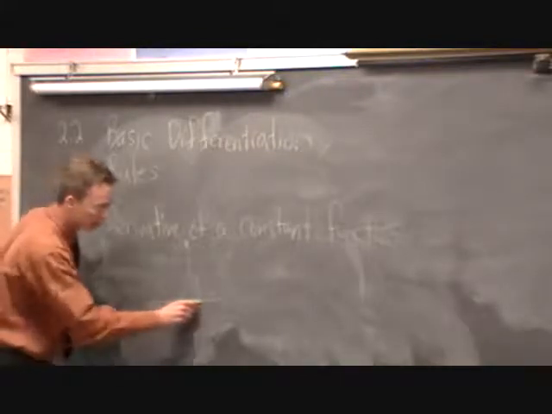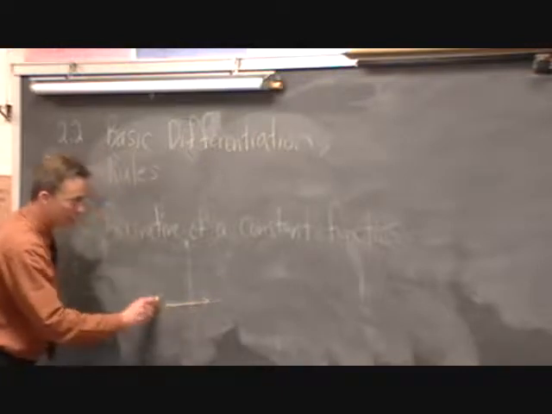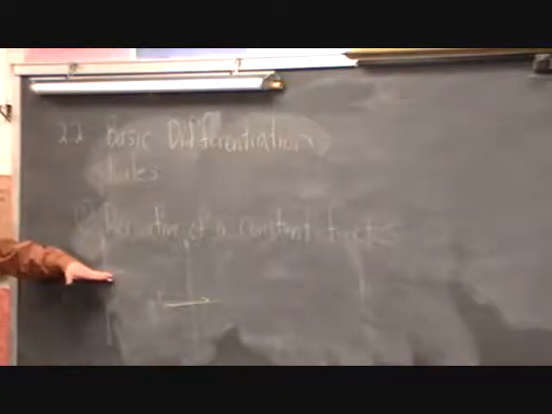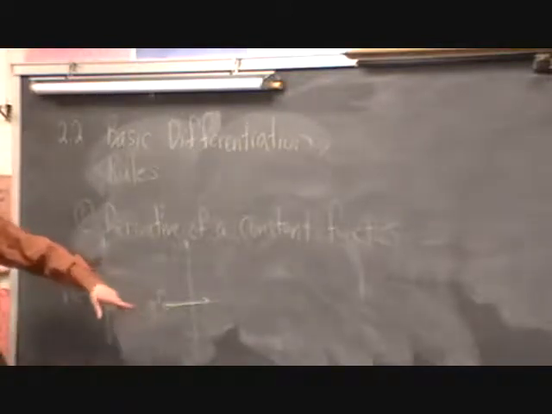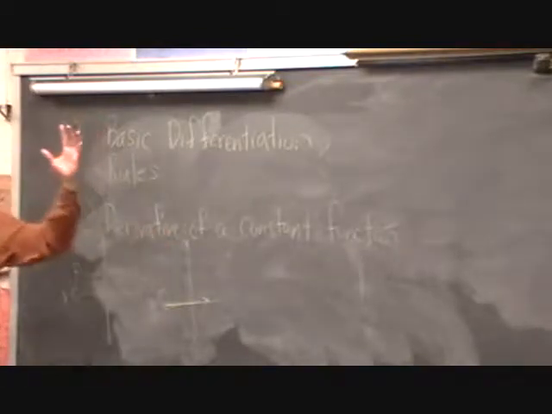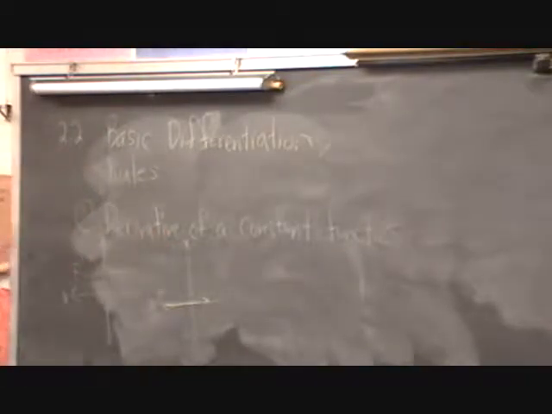So if you were to graph a derivative of a constant function, what would that look like? It's always going to have a height of 0. It's going to be on the x-axis. So there's f prime. What if the horizontal line f were actually down here? Same thing, slope's always 0. It doesn't matter where the horizontal line is, the slope of any horizontal line, no matter where it is, is always 0. Therefore, the derivative of the constant function, no matter what that constant is, is always going to be 0. It's always going to look like the x-axis.